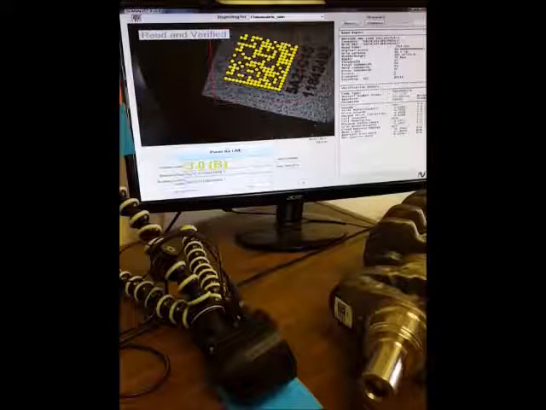All parameters were good except for the fixed pattern damage. And fixed pattern damage is the L shape around the data matrix code, and it could be that it's seeing one of those dots too close to the fixed pattern, and that's causing it to degrade the fixed pattern grade. Anyway, good code, easy to grade with SCANALYST.